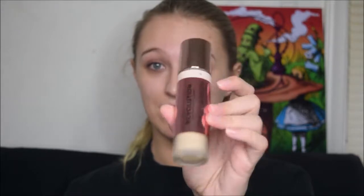And I already opened this because this packaging looks so pretty and I had to open it. Like, this is very pretty. This is very nice packaging. I love this. And it's really heavy, which I love.